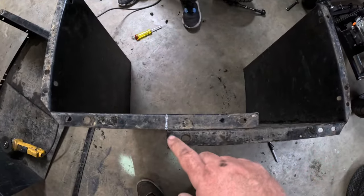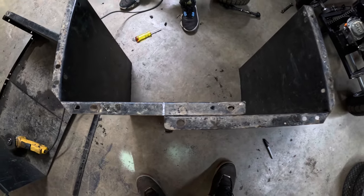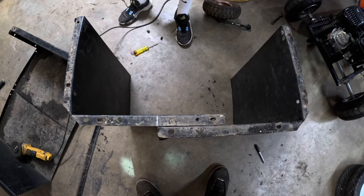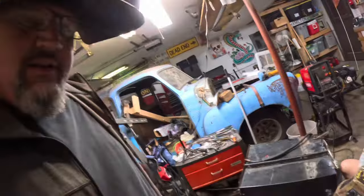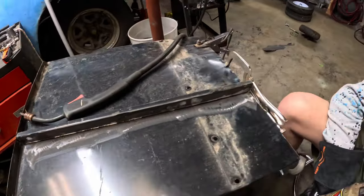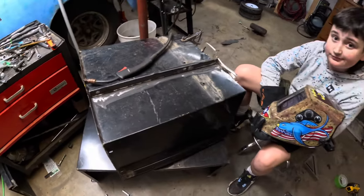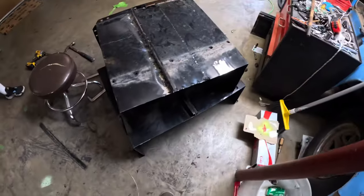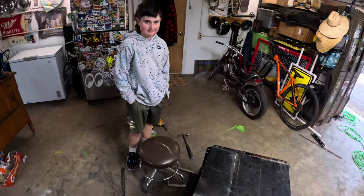So this is the width that we need, so I'm going to try to cut this out and see how I can get this to kind of slide together — trying to do this as easy as possible. We got the basic width set up. Now I'm actually going to go ahead and do some tacks along the welder — just a few tacks, actually a lot of tacks down the way to get her kind of more solid. Getting fun. So we got this thing tacked up. Mac did a good job getting her tacked in.